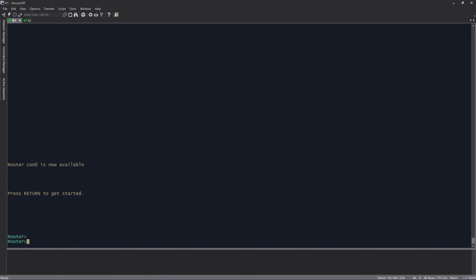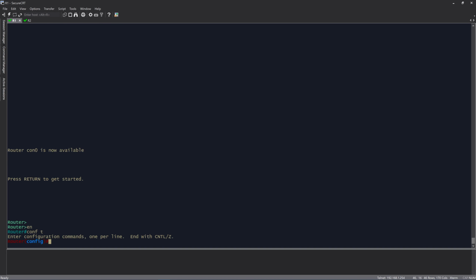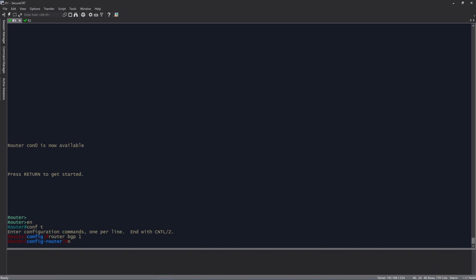Now, if we get back to router 1, we know that it is the one that has more than a default route. It also has the correct interface, so he is the initiator. Now, if we make it the passive one, the TCP session will never come up.